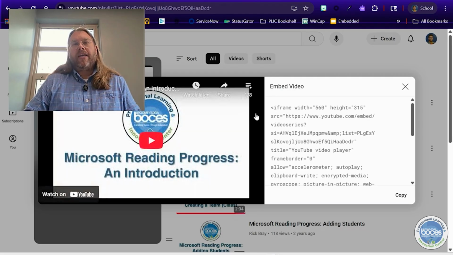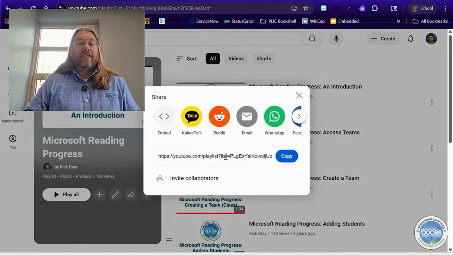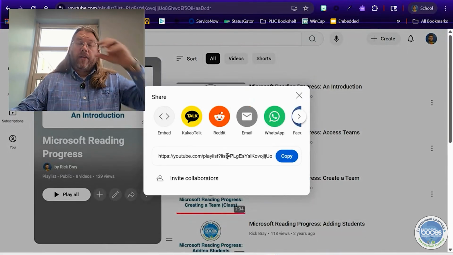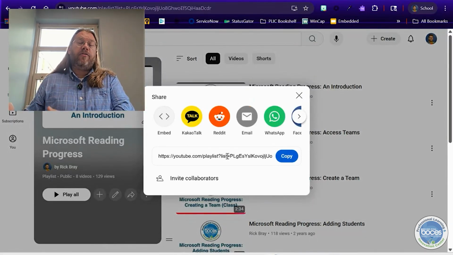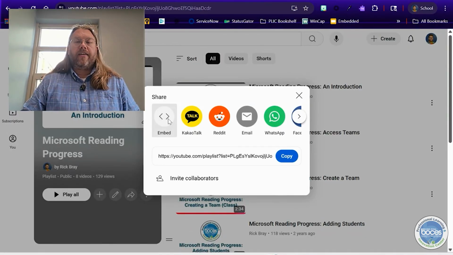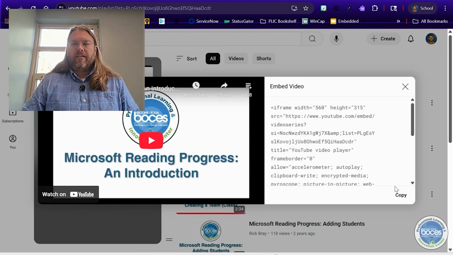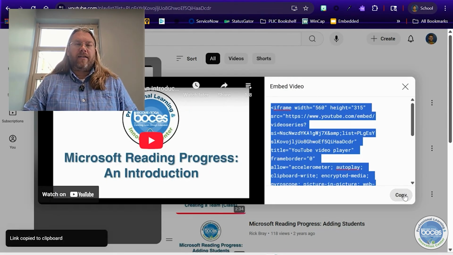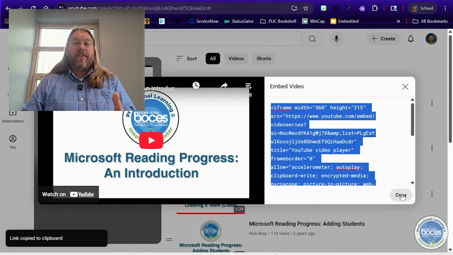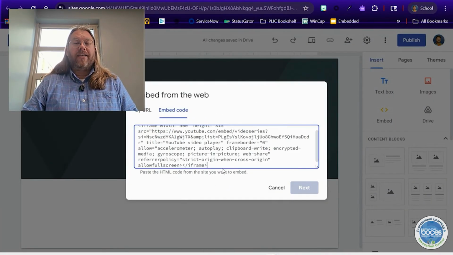Now, if I go back a step, if I give this link to my students, will it work? No, because it's going to send them directly to YouTube, and the changes to additional services doesn't allow for that. So you want to click the embed icon, and then you can try and copy and paste this if you want, but I just prefer to hit the little copy icon down here to make sure that I get everything I need. And we'll head back to our site and we will paste that in.